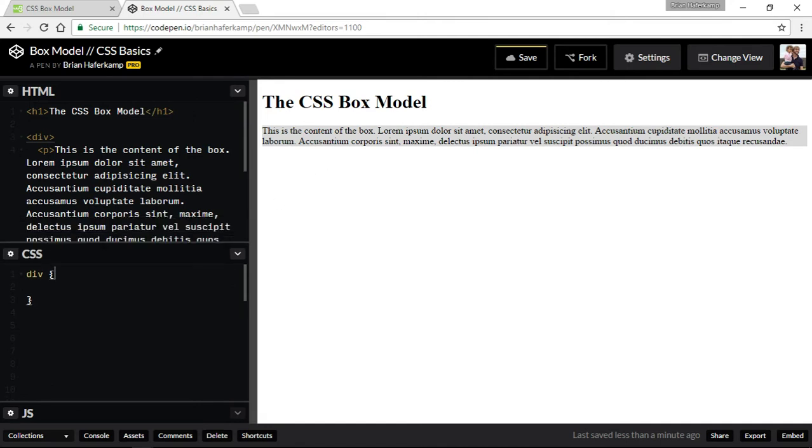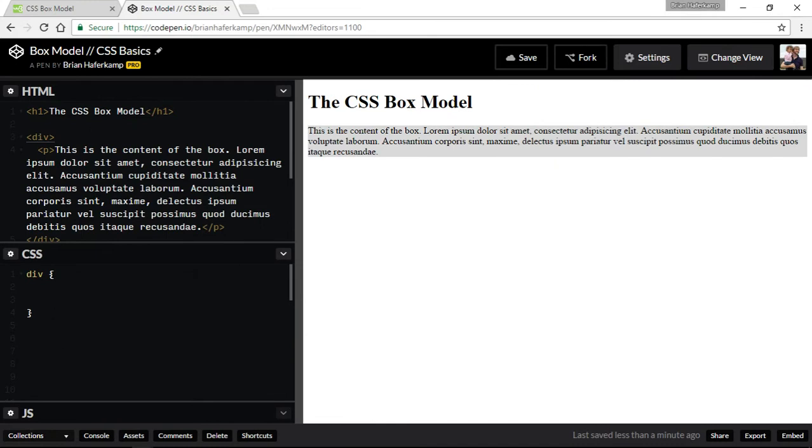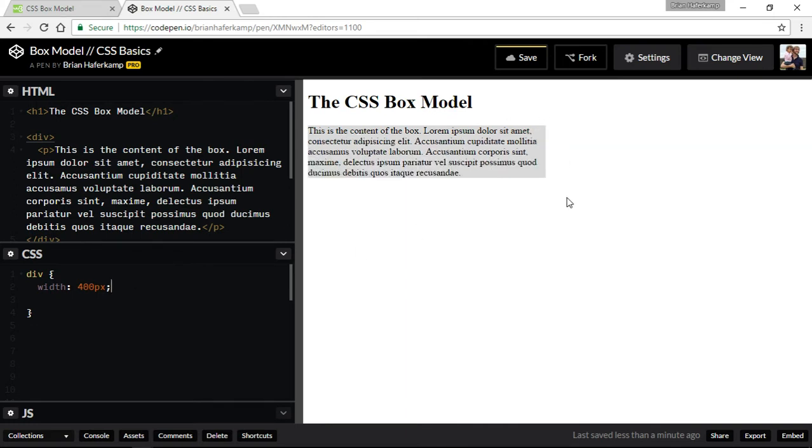So if we look at our box model, the first thing we have to tell the browser is how wide it is. Now the default, you can see, is 100% full width, which we could use. It would be easier for us to see if we actually call out a width of the element. So let's say width is 400 pixels, and now it only allows this element to be 400 pixels, so it'll help us to see everything a little bit better.